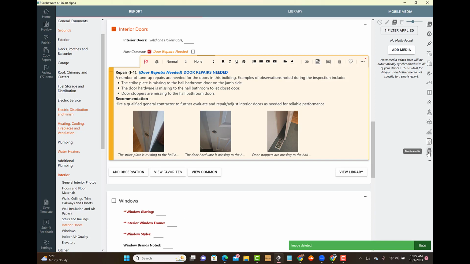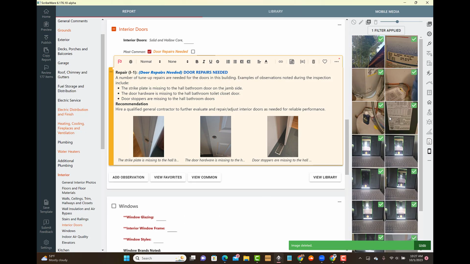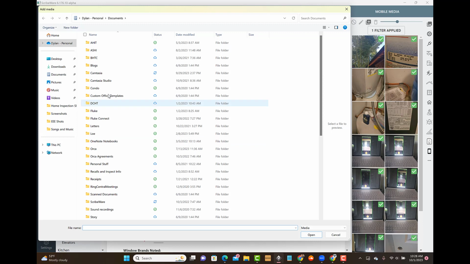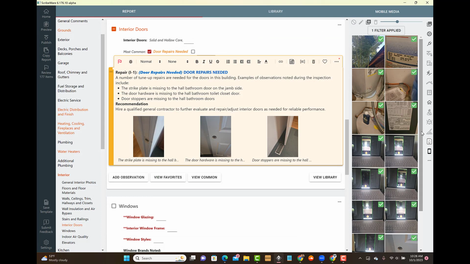This is the mobile media area, so this is where all of the images that I've been taking for this little demo will show up, and I took all these on the mobile. If you wanted to add infrared pictures or a sewerscope video, we've got multiple ways of doing that, but in the mobile media area, if you just hit the plus mark, again, you have a backdoor to your computer, so you could go into your pictures and choose a job, or if you had a little memory card, you could probably use this area and just put your pictures into the mobile media.